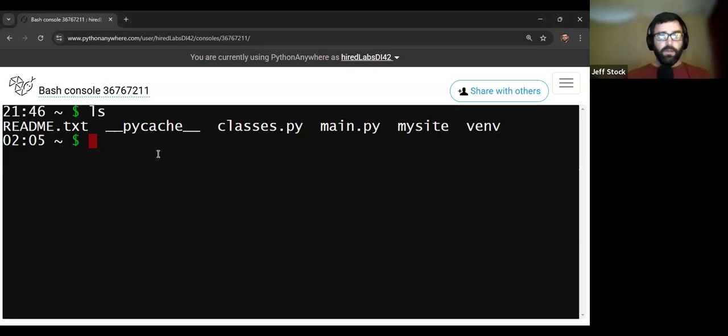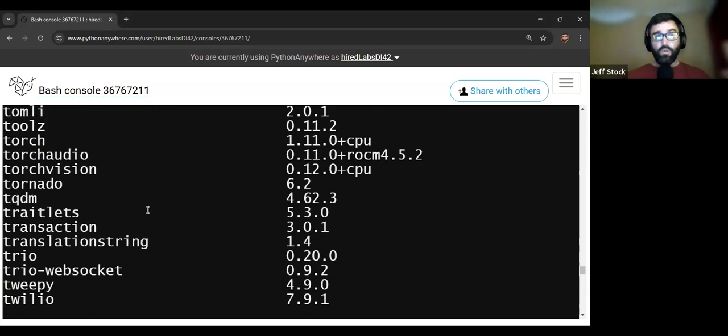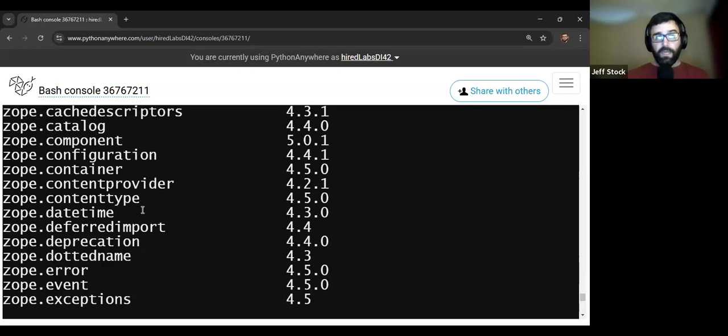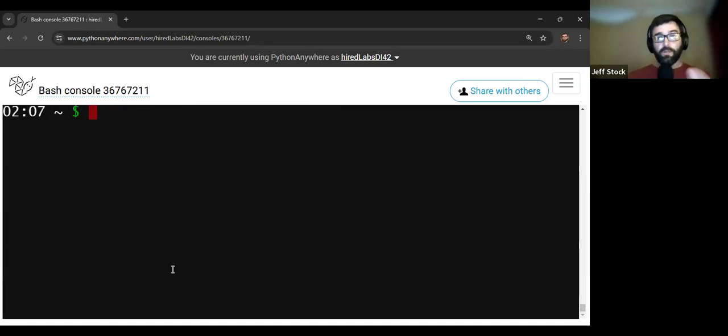So I'm going to show again pip outside of my virtual environment. If I do pip list, this shows everything that is installed globally. These are system packages. It's this huge list of things, right? Then whenever we start a project, I'm going to clear this up, we start a virtual environment, which demarcates a space where we can exclude all those packages we just listed and only use the packages we want for our project. That's what pip and the virtual environments are doing.